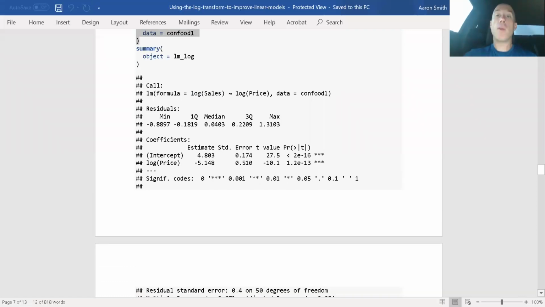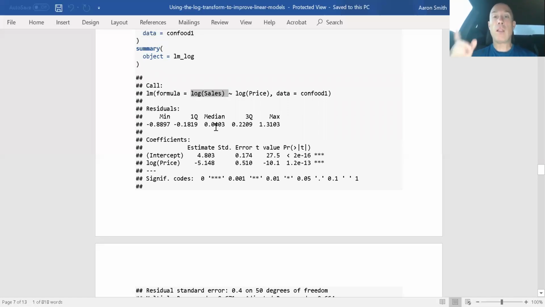Something to remember: if I start seeing problems with my model and I have right-skewed data, or I see that it's financial data, frequently the log transform is the one to go with. Now here, this is a different scale of residuals, because everything is on the log scale since sales is now log transformed.